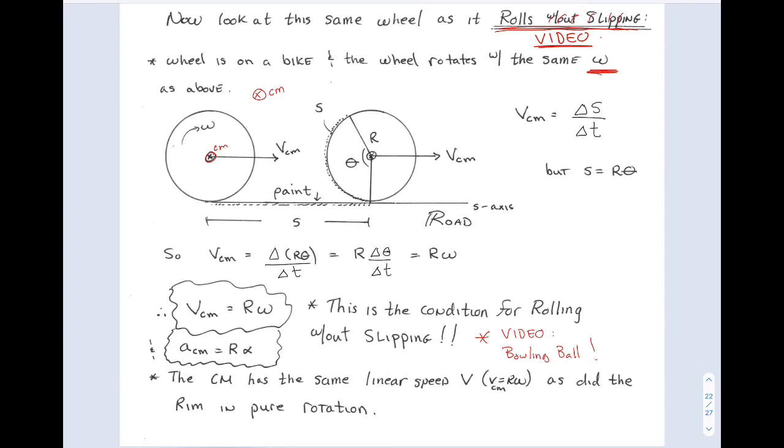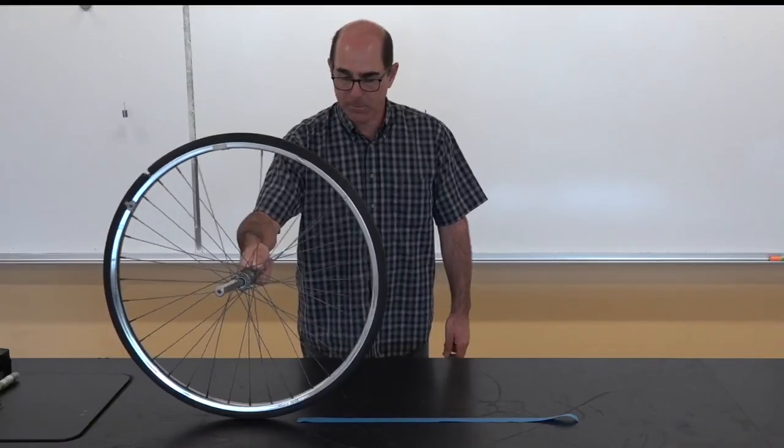This thing is moving to the right, and let's say the center of mass goes from that point on the road to that point on the road. I'm not calling this the x-axis, I'm calling it the s-axis. Now why am I using the letter s? We'll see. This is the distance s that the center of mass moves. And there's some paint on the ground, and as the tire rolls over the paint, that paint winds up along the edge of the tire, along the rim of the tire.